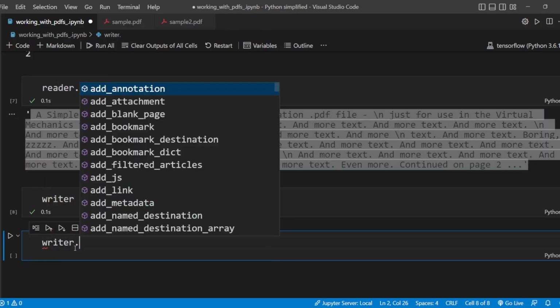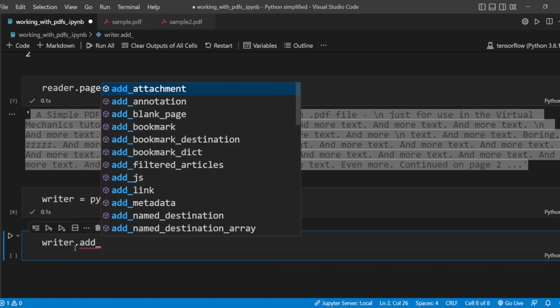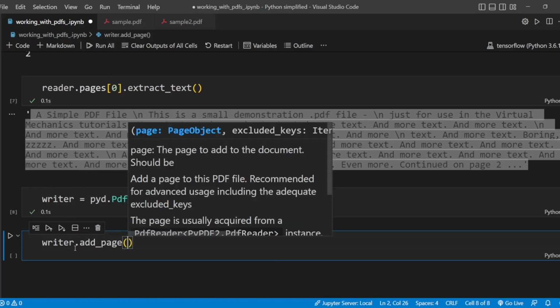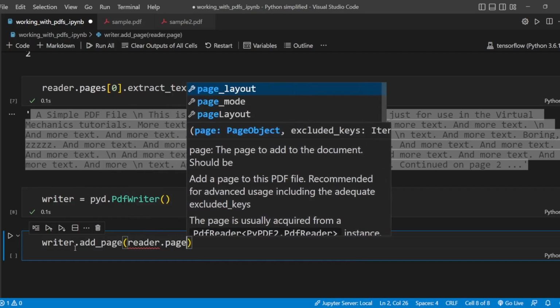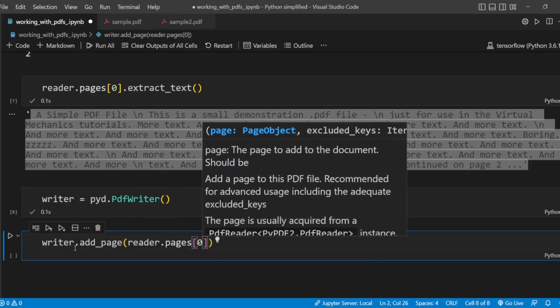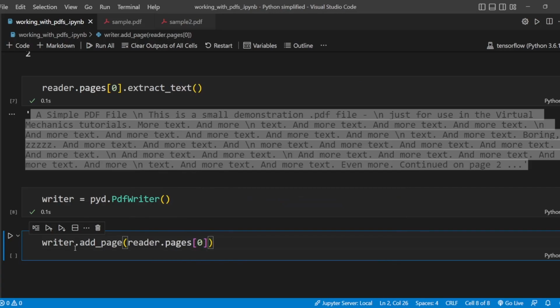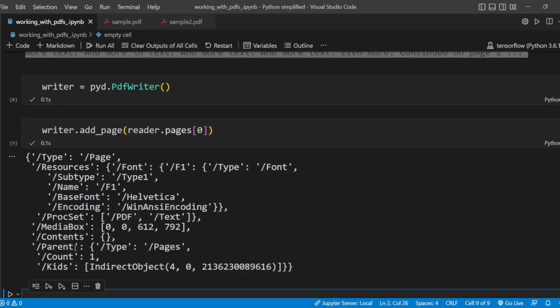I'll call the writer variable and add page into it, so add underscore page. Inside it, we'll pass the page that we have to add here, and that will be the first page in the sample.pdf file. With this, the writer is ready to create a new PDF.